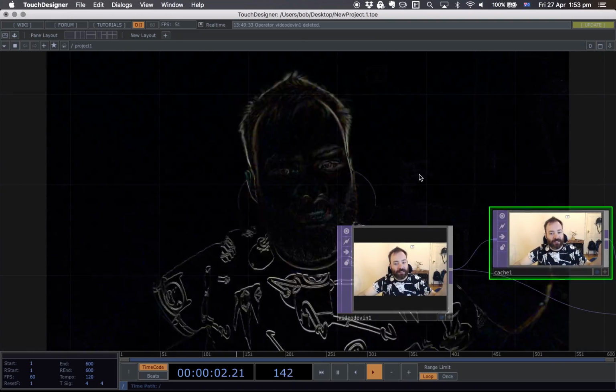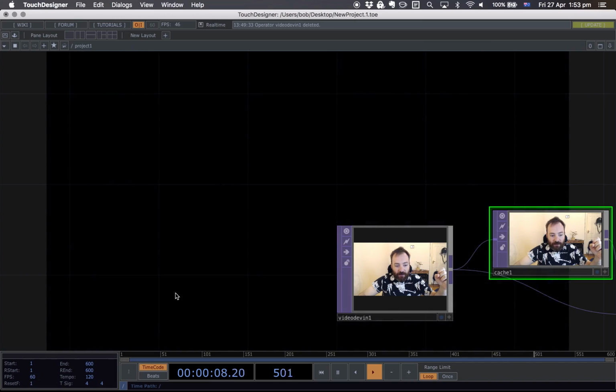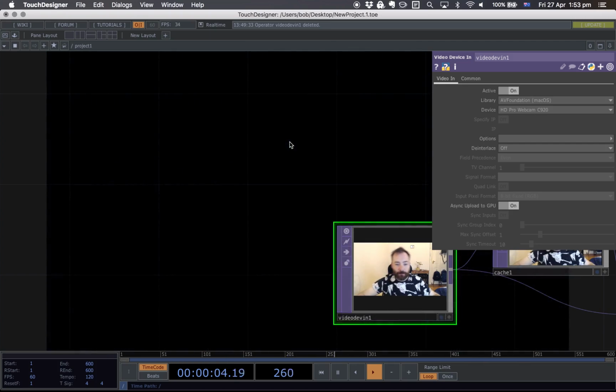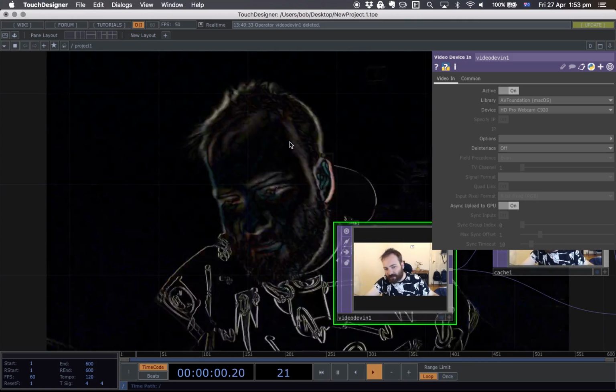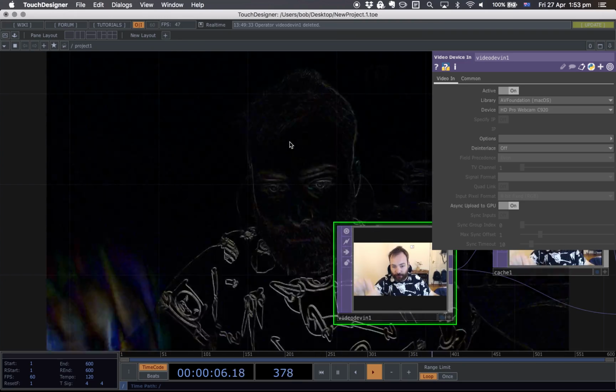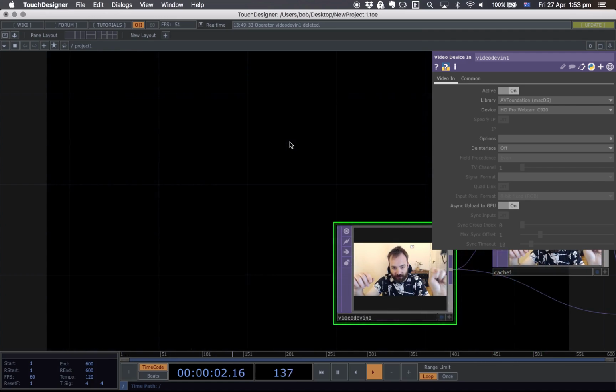Now, I'm quite sure that what this is, down here in the bottom left, TouchDesigner is running at 60 frames a second, and the camera that I'm using, in this case a Logitech C920, but my webcam does the same thing, can't provide frames that quickly, or TouchDesigner can't access the frames that quickly, or something. But the frame rate of my camera is slower than the frame rate of TouchDesigner. So when TouchDesigner gets a frame from the camera, then in 1/60th of a second it's asking the camera for another frame, and the camera hasn't been able to do whatever it needs to do, or something's holding something up, and we're getting the same frame twice.